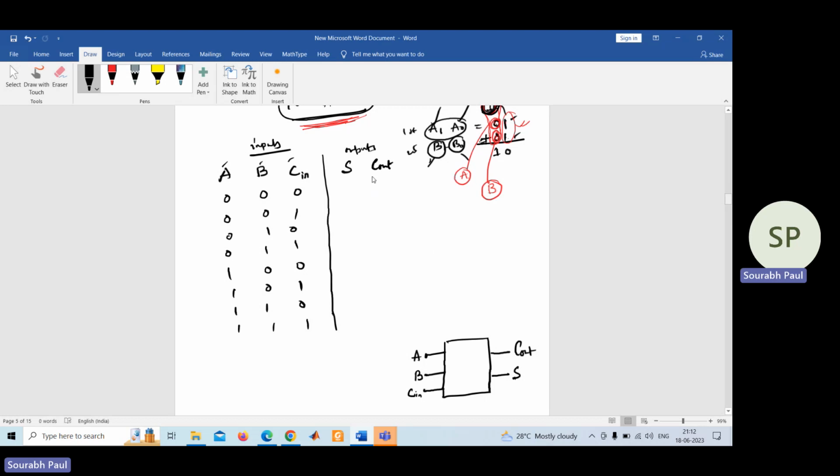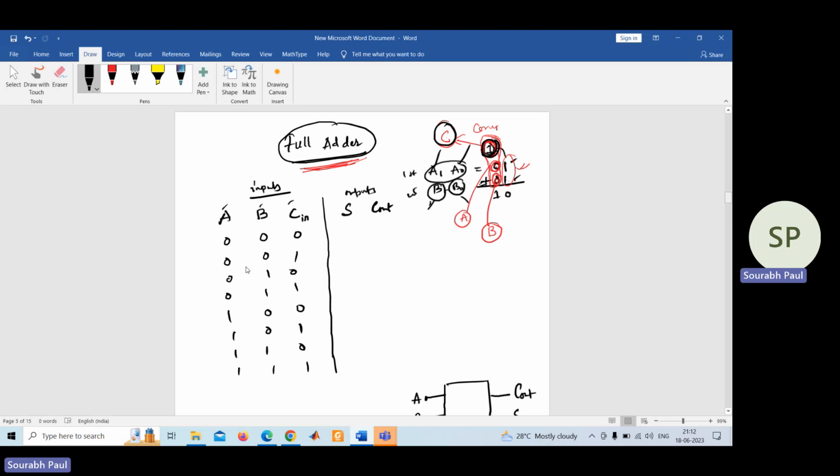Based on these 3 bits, we need to decide what the sum and carry values should be. If you add 0 with this 0, then what should be the sum? Sum is 0, carry is also 0. If you add these 3 numbers 0, 0, 1, what should be the sum result? Sum is 1, carry is 0. If you add this 0 with this 1 with this 0, what should be the result? This is well known to everyone. I made a mistake here. Sum is 1, carry is 0. So for 0, 1, 0 it should be sum is 1, carry is 0.